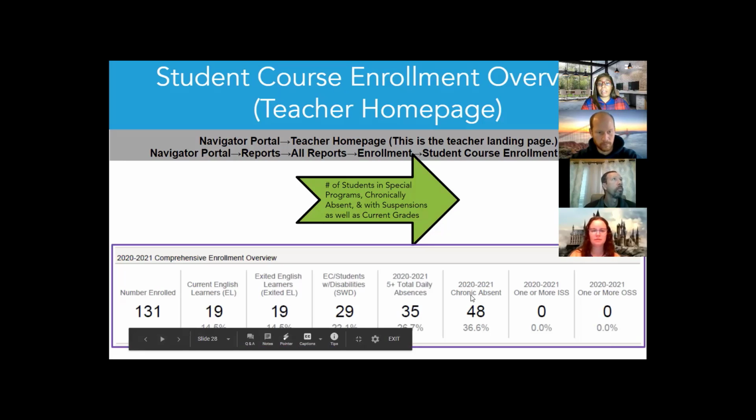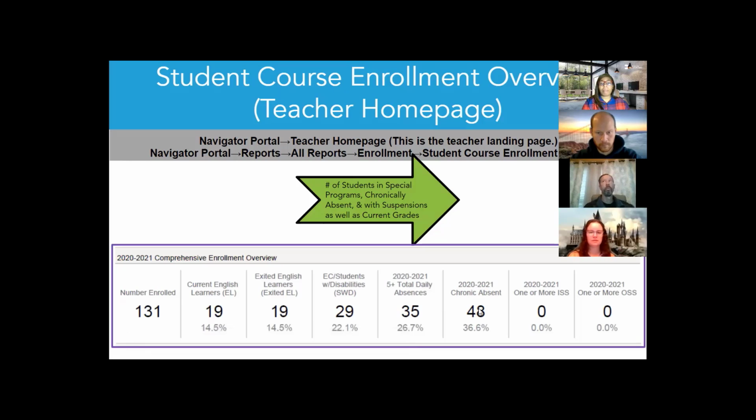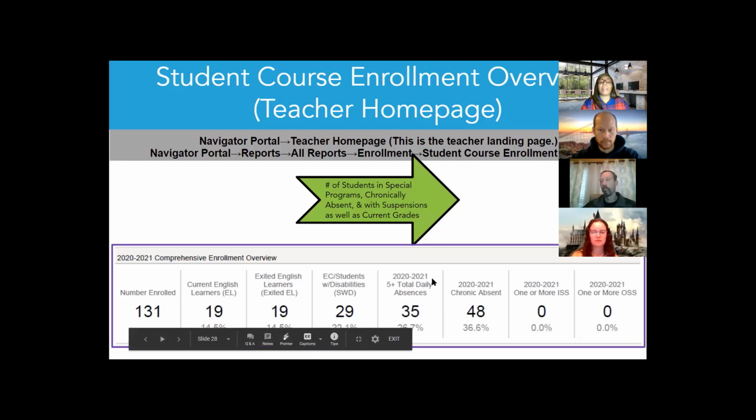Chronically absent is different from 5+ total daily absences. Chronically absent is when a student has missed 10% or more of the days that they were totally enrolled, right? And so chronically absent is different from just 5+ total daily absences. These kids right here, we need to, they probably should be on our radar, but these right now are not hyperlinked.